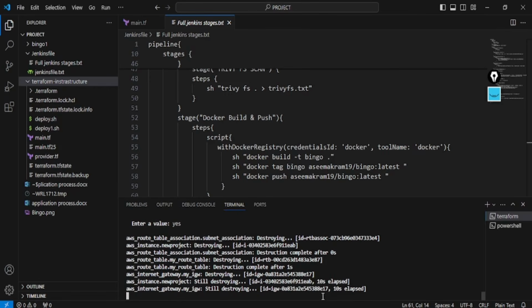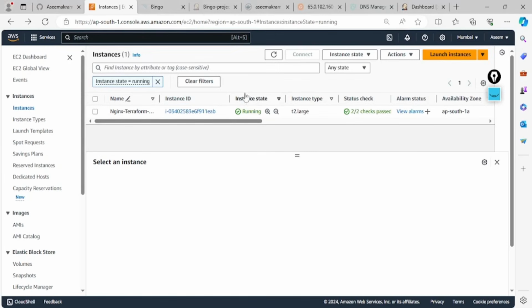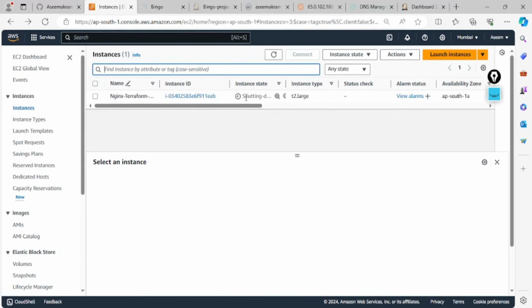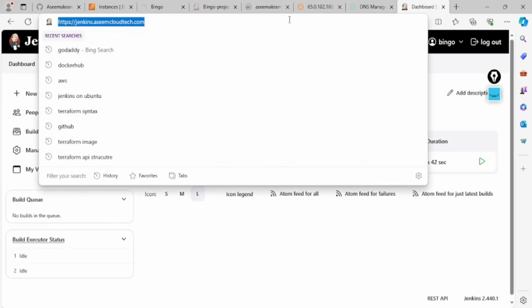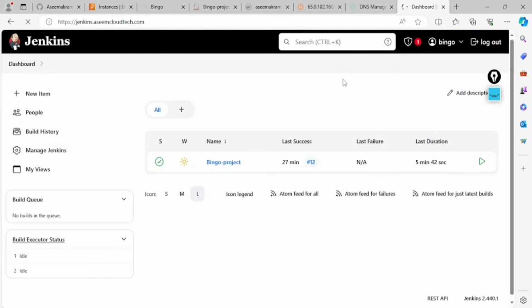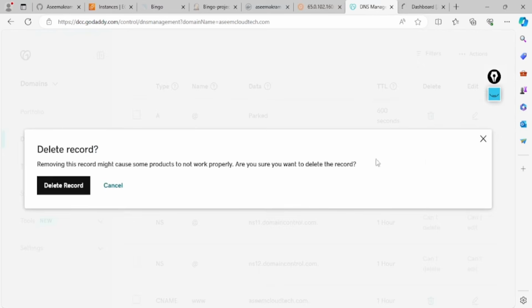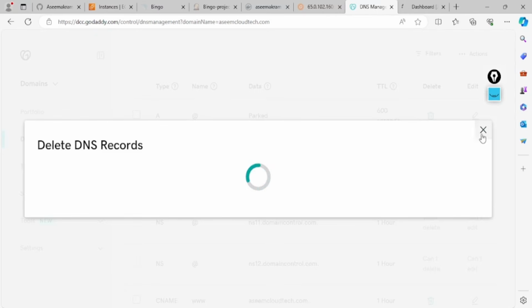So it will take a few seconds and it will destroy everything. If I refresh this, you should be able to see that the instance is getting stopped and terminated. See, it's already terminated. I don't have anything over here, it's showing that it's shutting down. If I go and check over here, I should be able to see that I don't have anything. Here also I will delete the entries I have created, because this is not the secure way, since I don't have the IP with me. I have been terminating, right?